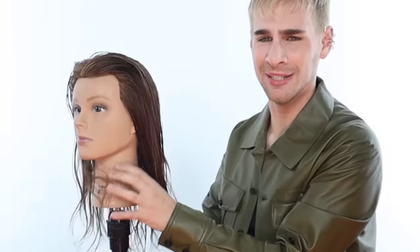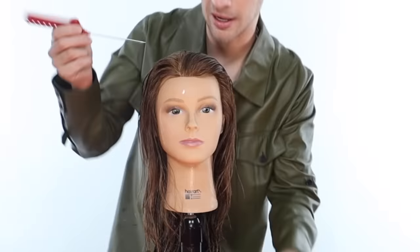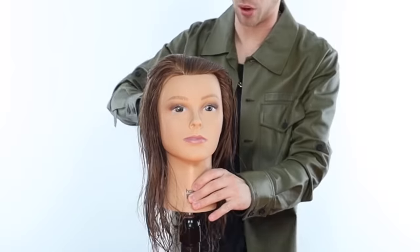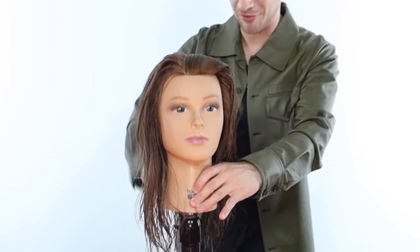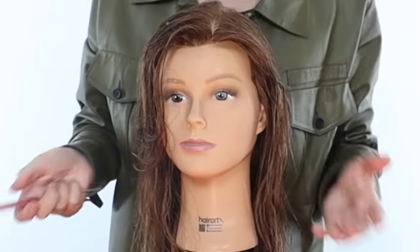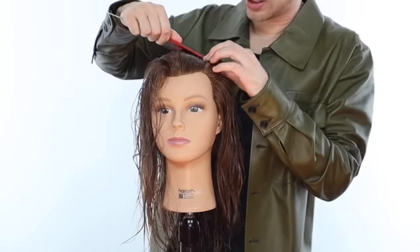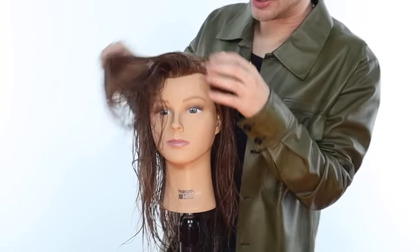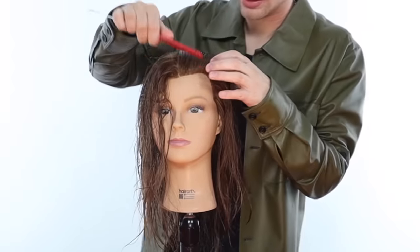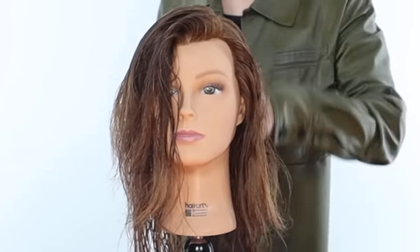If your hair looks like this, great job — I'm so proud of you. Next step, also a really simple step: pick the side you want to part your hair on, or part it in the middle if you would like. I feel like this whole wet look just looks sexier with the side part, but that's just me. She already looks cuter like this. We're going to put it pretty deep because I like a good deep side part with this wet look. That looks gorgeous. And now we're almost halfway done.